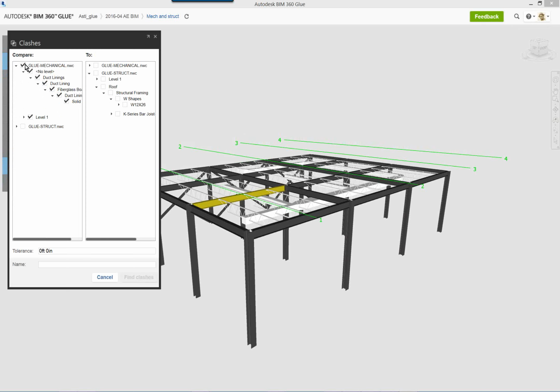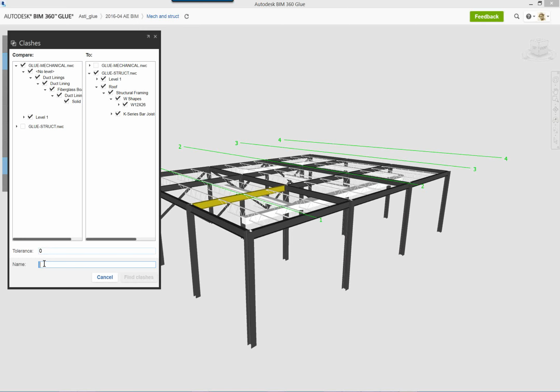In this case, what I want to do is look at all of my mechanical systems versus all of my structural. I can assign it a tolerance. That way, if there's anything greater than, let's say, 2 inches, it'll go ahead and find that collision. If it's less than 2 inches, it won't find it as a collision. In this case, I'm just going to put it back to 0. But you have that ability to put tolerances.